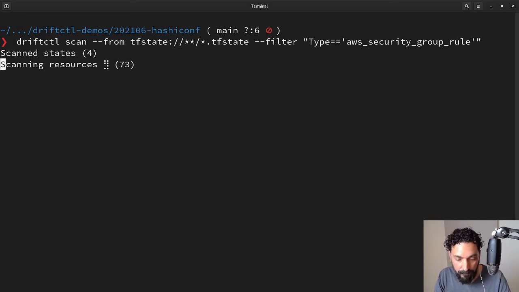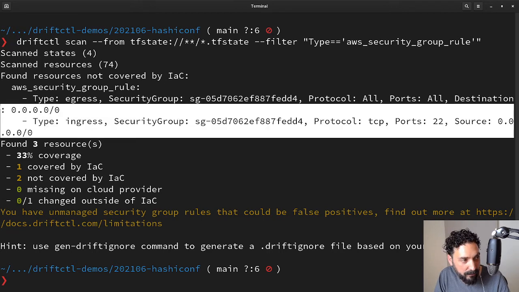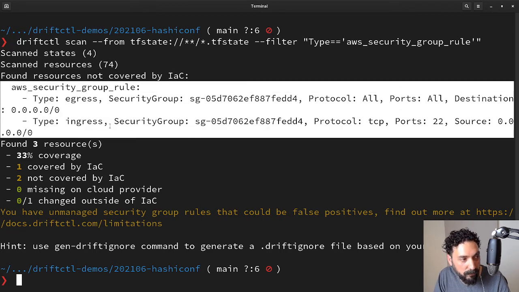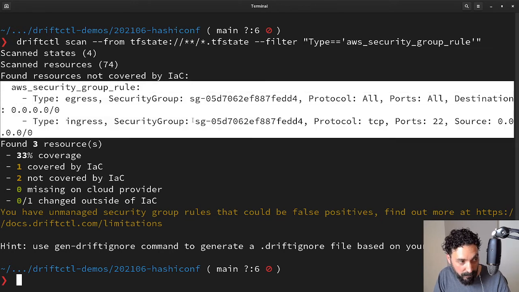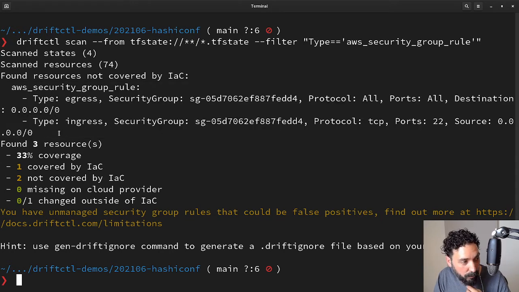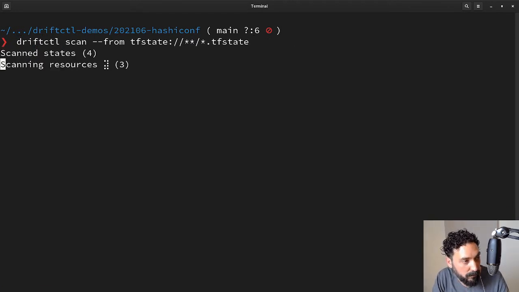I don't know, maybe you have a crontab running every hour or so, and what you want to know about is not about the S3 bucket, you don't care about EC2 instances or RDS or whatever, and you only want rules that are not covered by infrastructure as code. And in this case, we had this report with the two rules, which means if we go back to our scan, current scan, previous scan, now we removed the EC2 instance.